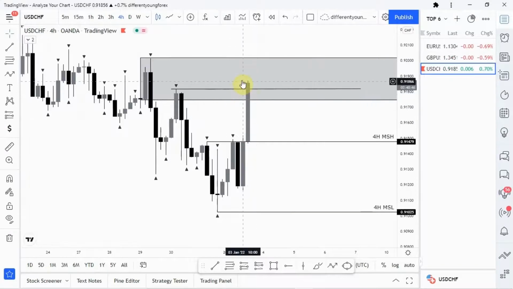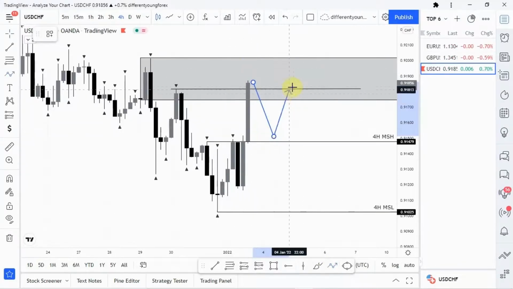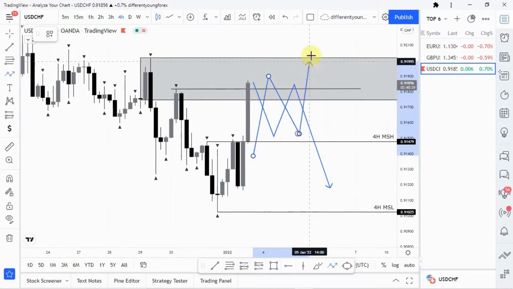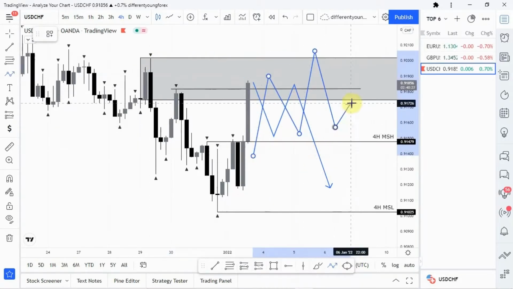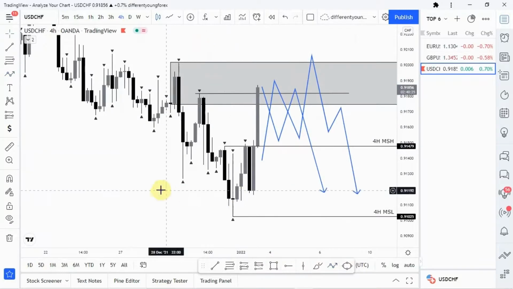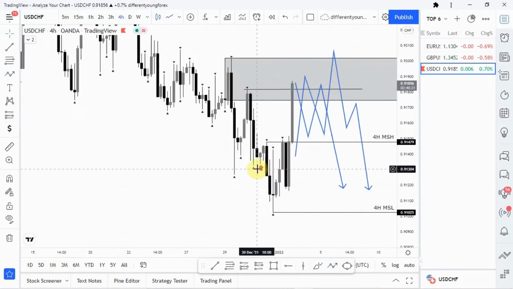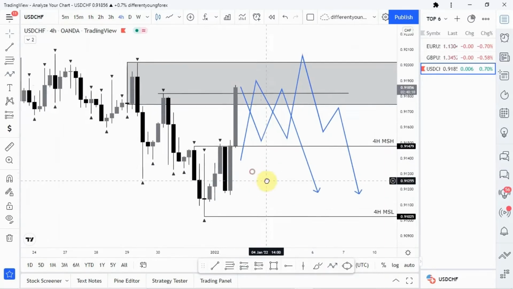Probably tomorrow we're going to have something. Either we're going to have a pullback into it and again price goes up, takes some further liquidity, or it reacts from this block and continues, or what we can also see is price just does this and takes this daily liquidity, and then definitely I'm going to sell that because daily is bearish and there is no liquidity taken against this flow. So yeah, this is it.